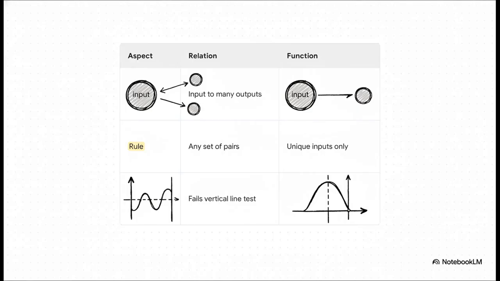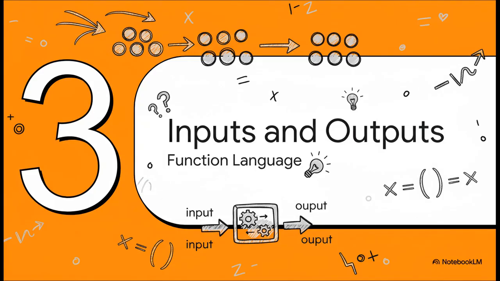So, looking at them side by side like this just makes it crystal clear, doesn't it? For a relation, one input can kind of spray out to multiple outputs. But with a function, nope. It's a clean, direct line. One input, one output. And hey, this is why on a graph, a function always passes something called the vertical line test. It just means that if you draw a straight line up and down anywhere on the graph, it'll only ever hit the function's line in one spot. Super tidy.